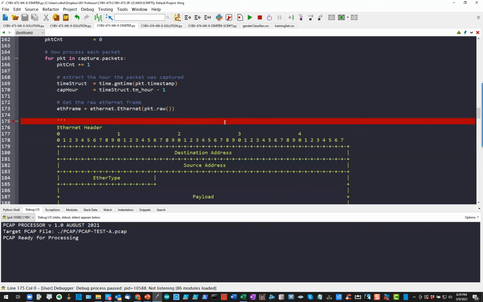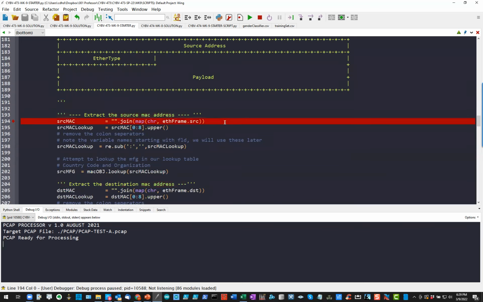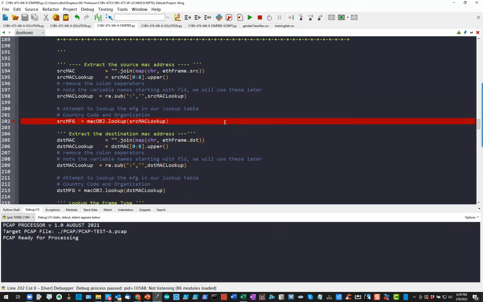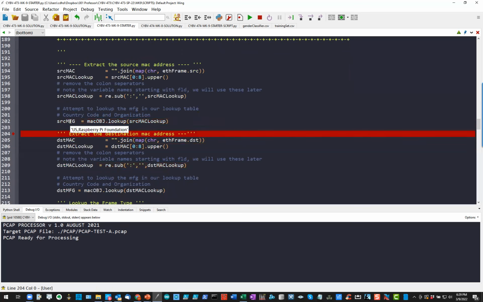And then we can get the Ethernet frame. We can use that to get the MAC address. With that lookup that I mentioned to you, I can look up the source MAC, and if there was a manufacturer associated with it, I'm not sure there is. In this case, there's going to be different MAC addresses for each packet, depending on the system that was either sending or receiving that data. It happened to be a Raspberry Pi. So it gave us some information, and that's what that lookup does for you in the data set that I've created for you.